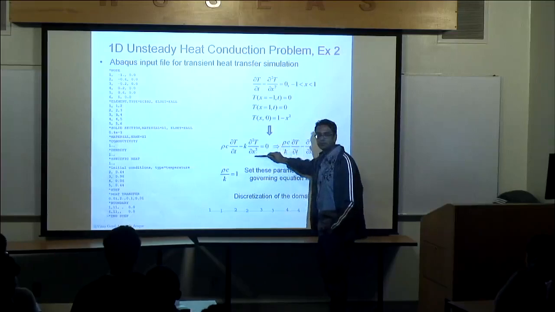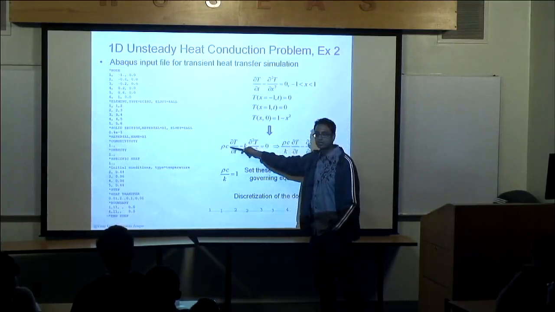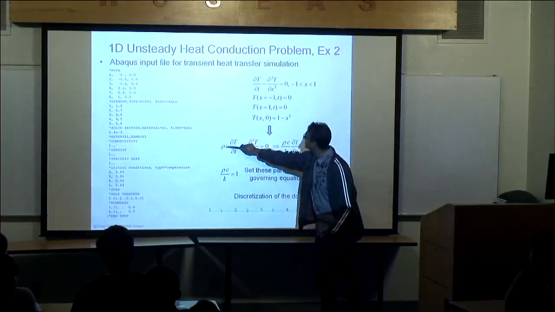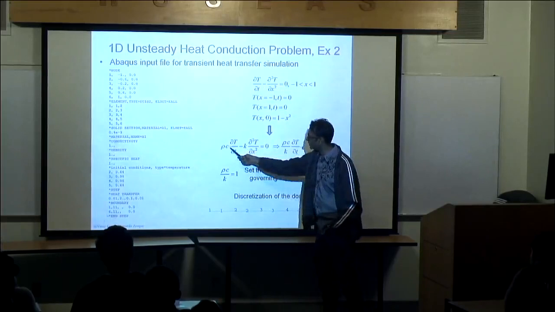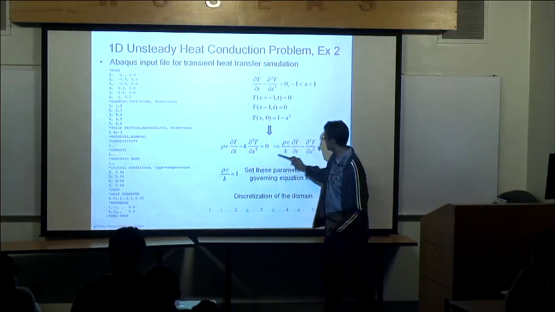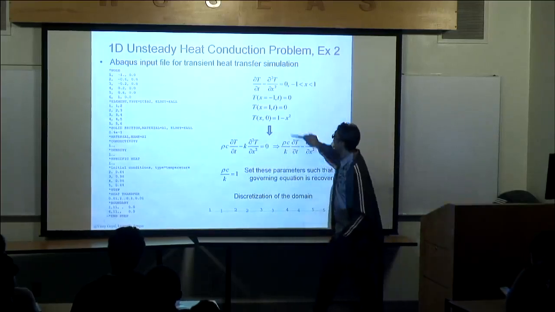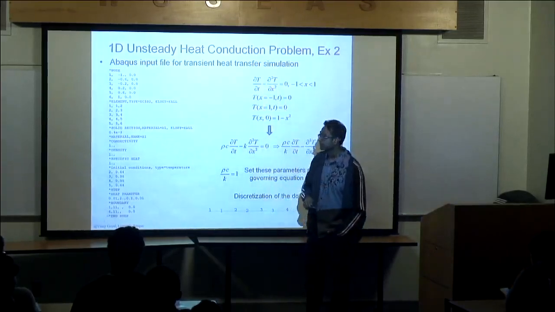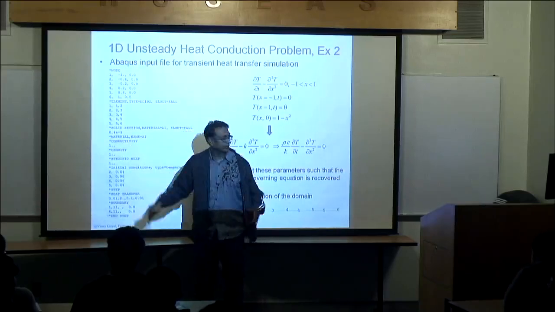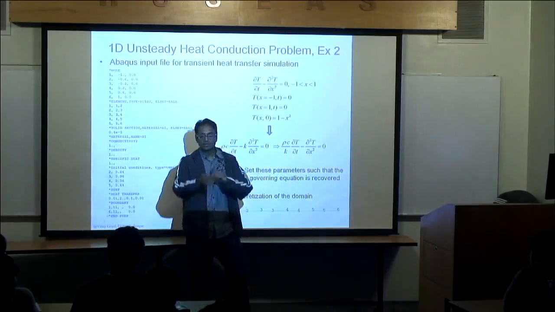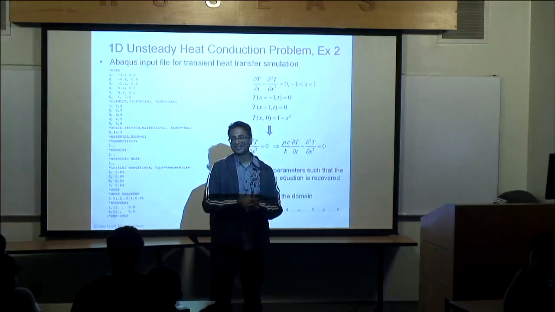But if you look at the heat conduction problem, the heat conduction problem has this formula. That's the formula for heat conduction. And so you can quickly identify that rho c is a coefficient for that, that's 1. And k is a coefficient for that, that's 1. Or I can divide this equation by k, and I have rho c over k. I can basically write it in this manner, right? So since rho c over k is 1 in our example, I think, I haven't tried this, but if you try any combination of conductivity, density, and specific heat that gives you a rho c over k of 1, it doesn't matter how you select it, you should be able to use Abaqus to solve your problem.